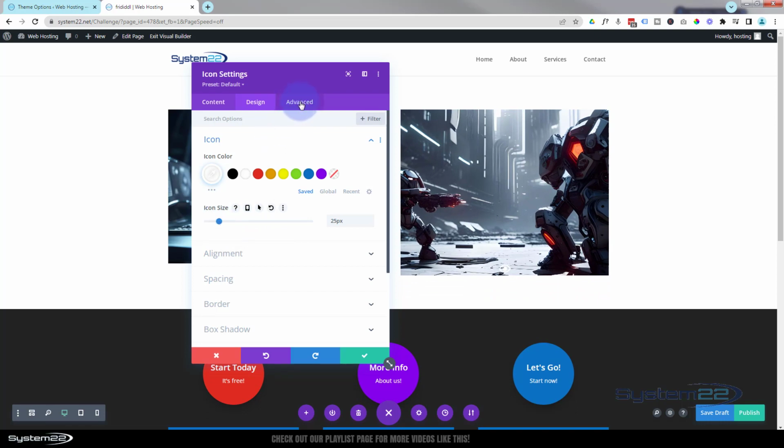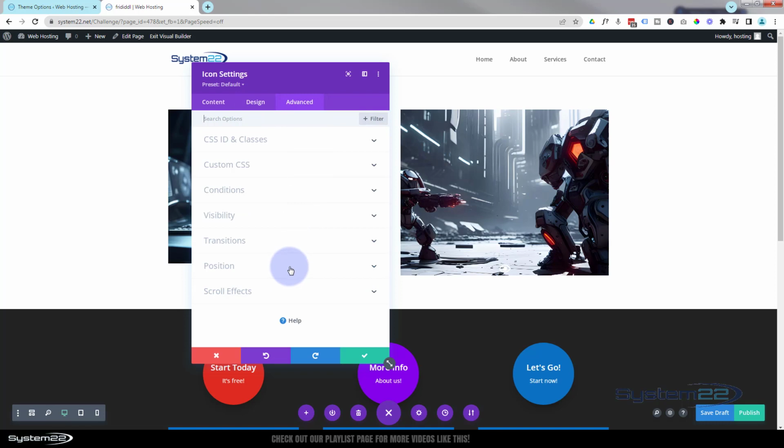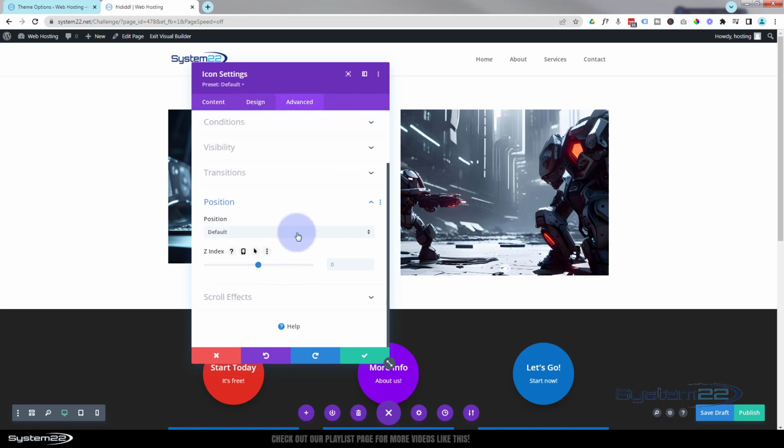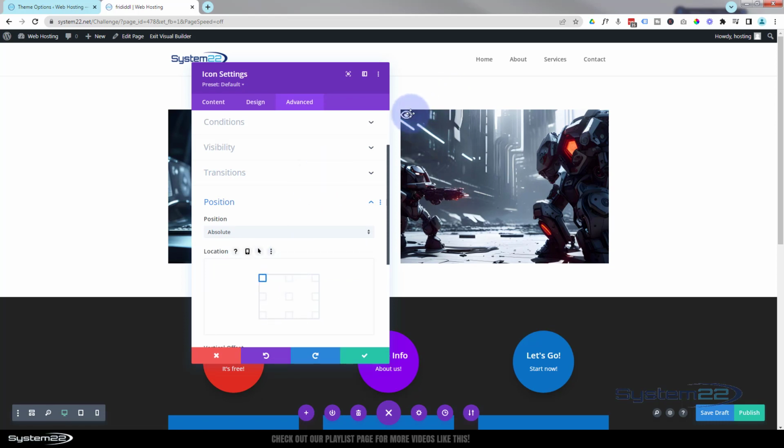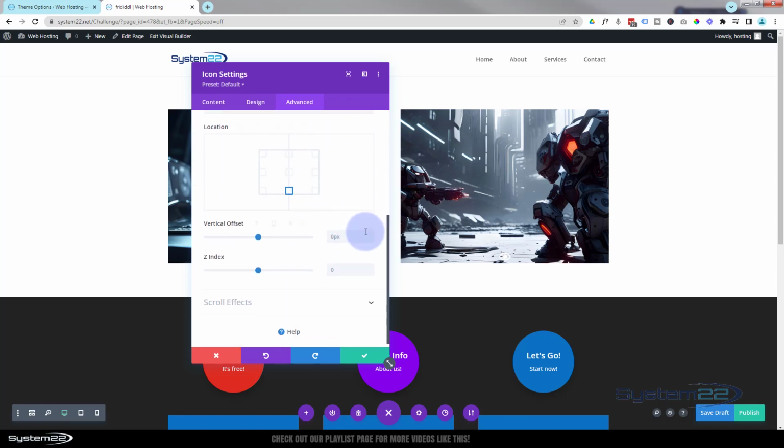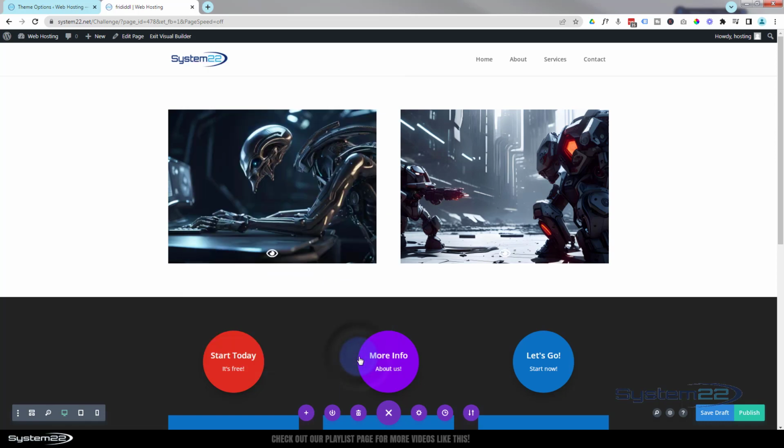And so the image stays the same shape, I'm going to use absolute positioning. So I'm going to go over to Advanced and Position. I'm going to change it from default to absolute. It's up in the top left at the moment. I'm going to put it on the bottom there. I think I might pull it up slightly with a bit of vertical offset. Somewhere like that. Great. So if we've done everything correctly, now this should work for us. I'm going to save the changes. Save draft or publish if you're ready.